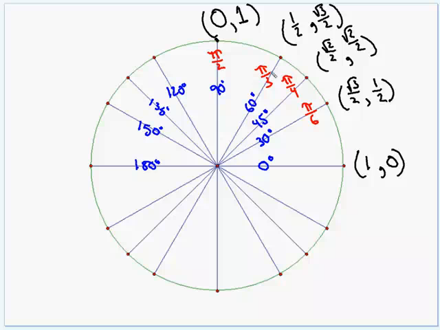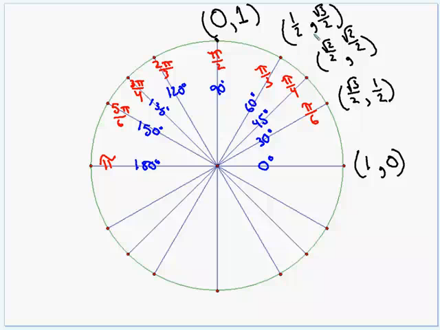And we can also measure those in radians. So here we would have 2/3 pi, 2 pi divided by 3. Then would be 3/4 pi, 3 pi divided by 4. And 5/6 pi. And in radian measure, a half circle is pi radians. So there we have our angles for the second quadrant.